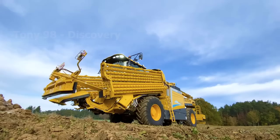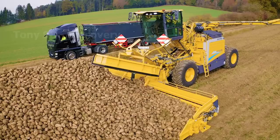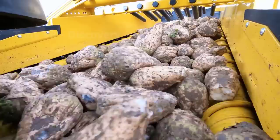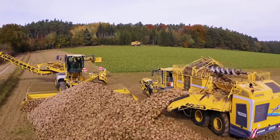The first machine we are seeing on screen is considered a monster in harvesting sugar beets. This machine was designed by German engineers. The cabin is designed to help the driver see everything around him, which makes them feel like they are sitting in an extremely spacious space. Tons of sugar beets were quickly loaded onto the truck, thanks to this state-of-the-art machine.